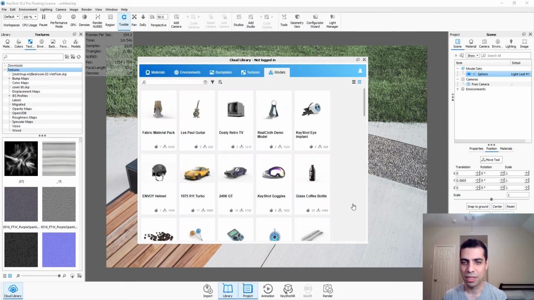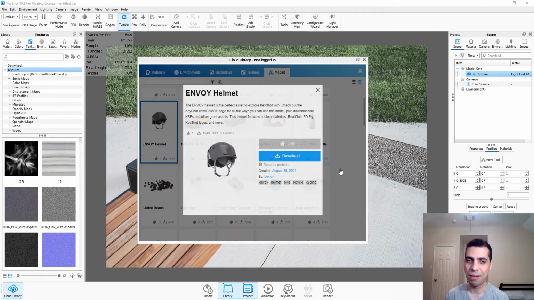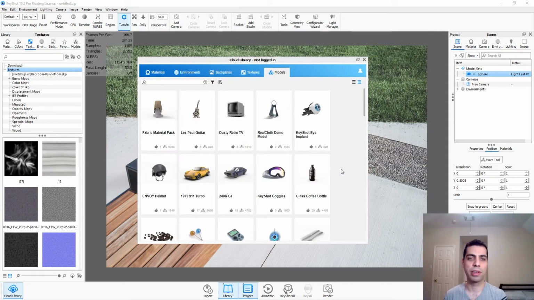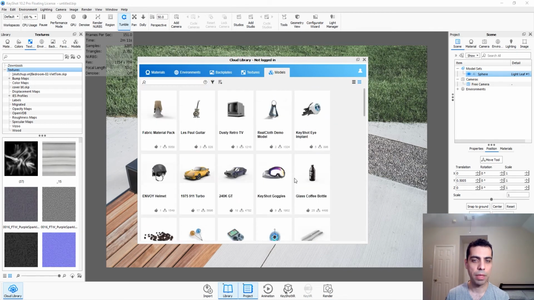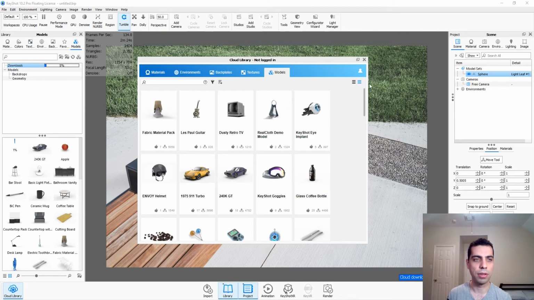But Dusty Retro TV, KeyShot goggles, helmet. It doesn't matter. These are just some really random 3D models. Again, I use them for populating my scene. Large indoor fern, and they are completely free. And you can just download it. Let's download the KeyShot eye implant actually.